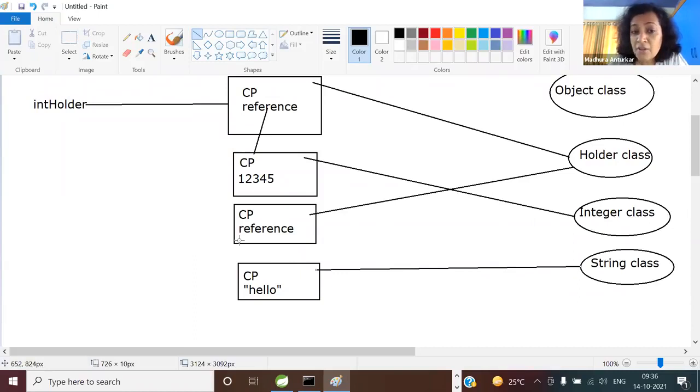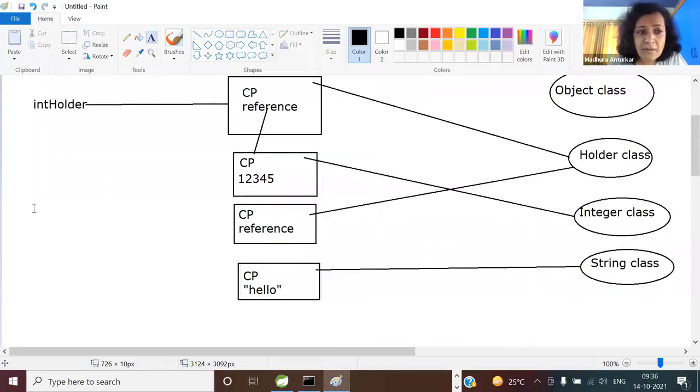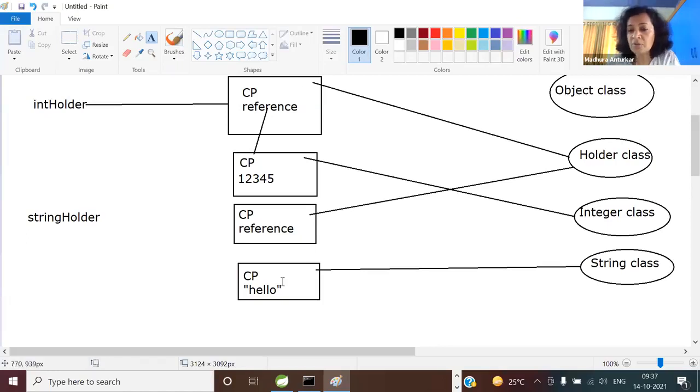And now tell me, there will be a reference, right? There will be a string holder. So where should I show string holder? Of course, in the stack. And where should it point to? Which object? First, second, third, or fourth? I hope people are getting clearer. Of course, the third object. So guys, tell me, with the memory picture, I hope you understood the whole thing. So int holder and string holder are both holder type of references. Is the memory picture fully clear to everyone?